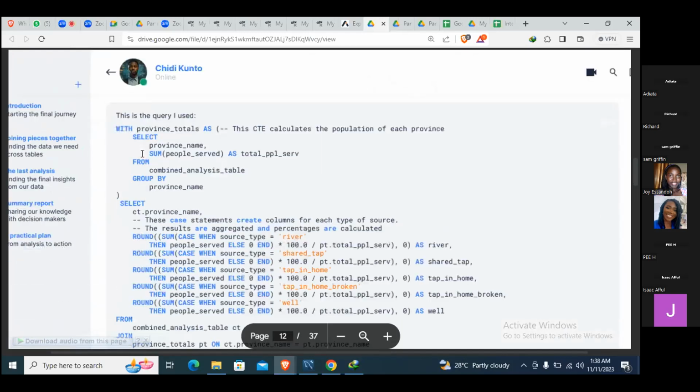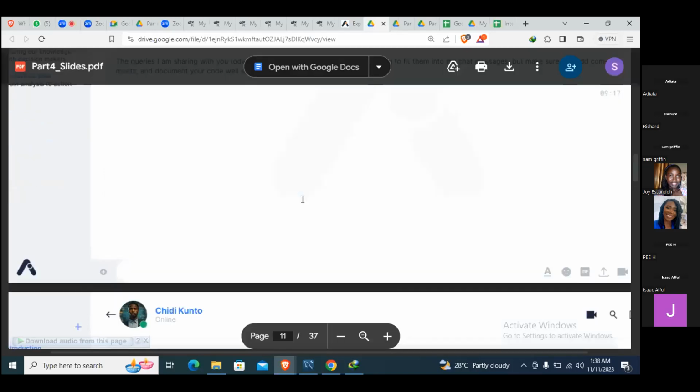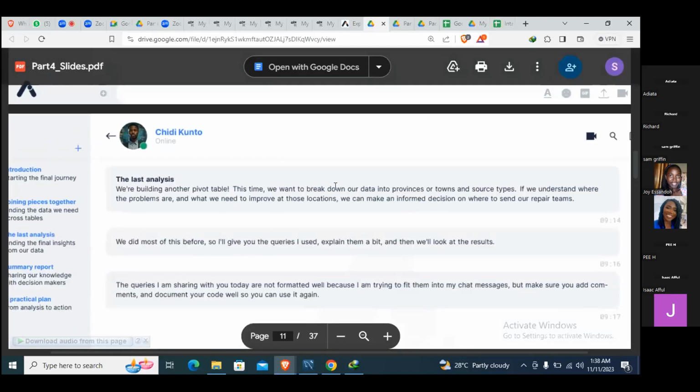All right. So this is the pivot table code that they've given us. We are going to group our data by the province names, the water type. I mean, they are grouping them into province and towns and source types.